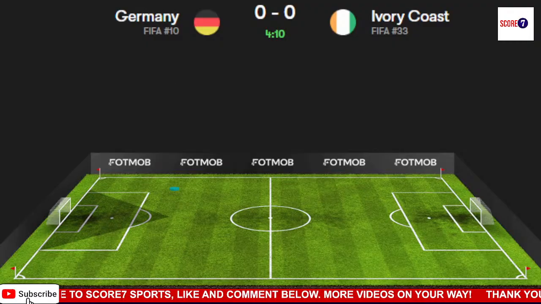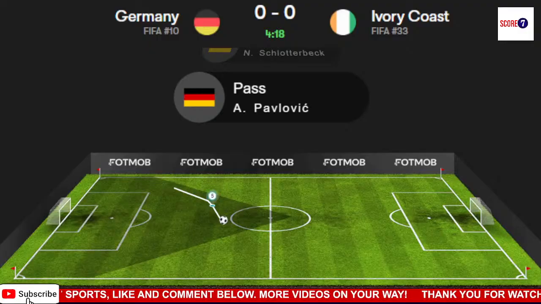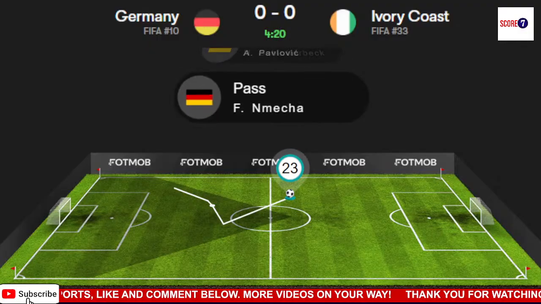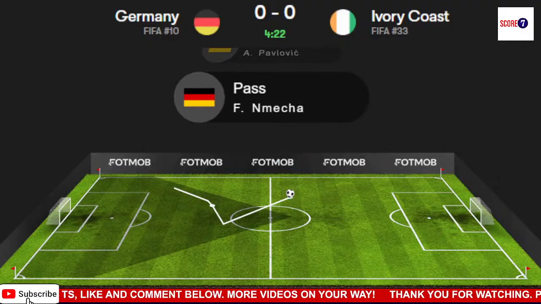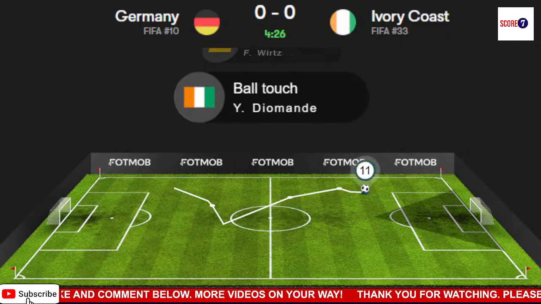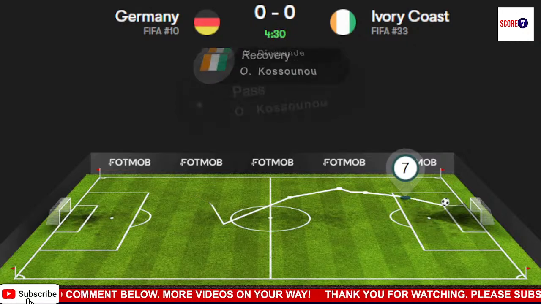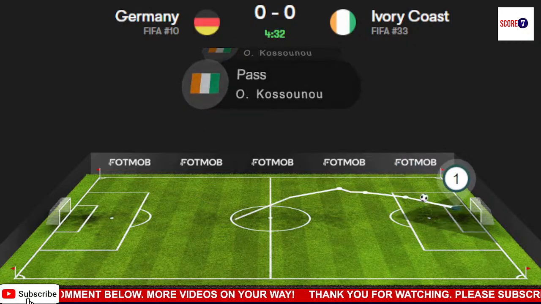He thought he was through on goal there, but as he looked to put the cross in, it was good defending in the end from Joshua Kimmich, who got across. Jonathan Tah got the final touch on it, but as it was, offside and a free kick almost on the goal line for Germany. Bit of pulling involved there too. Slow motion replay of Felix Nmecha just pulling back Jan Diomande.